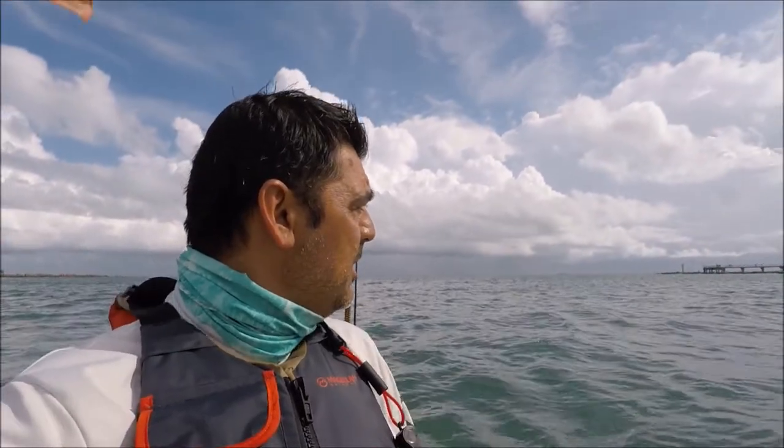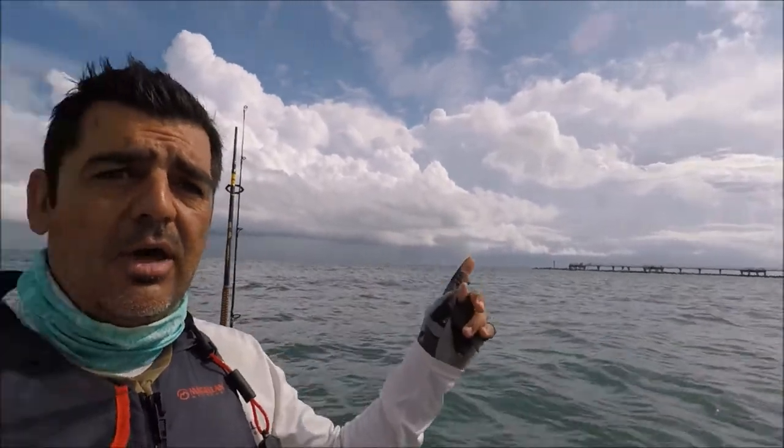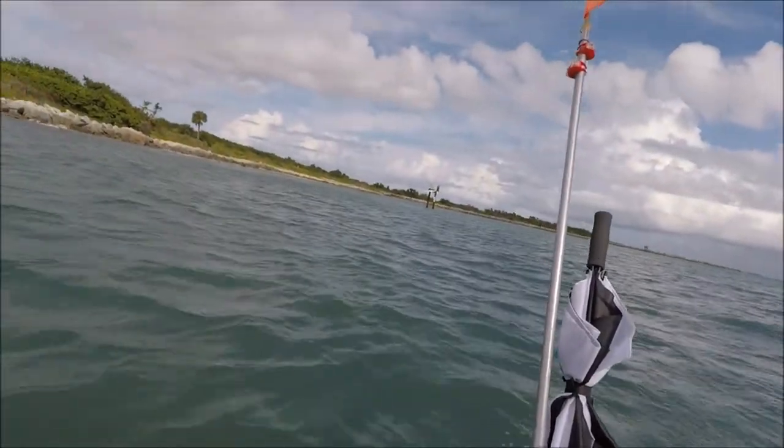Jetty, nobody had anything. I'm going back and forward, you know, like jetty's that way, the rocks are this way, and incredible, not really anything, just those small fish, shark. Of course, my best friend catfish. So I wish I had a better video for you guys, but that's it, man. I apologize. I tried my best, got up early, got my kayak ready, but some days goes like that.